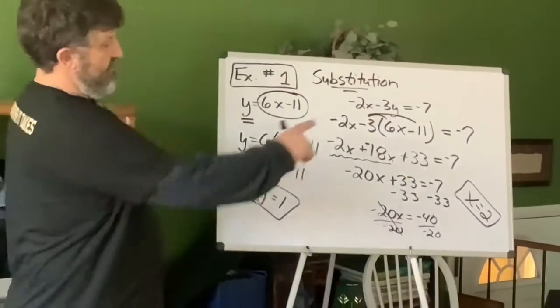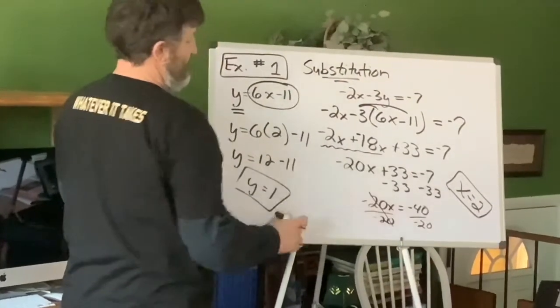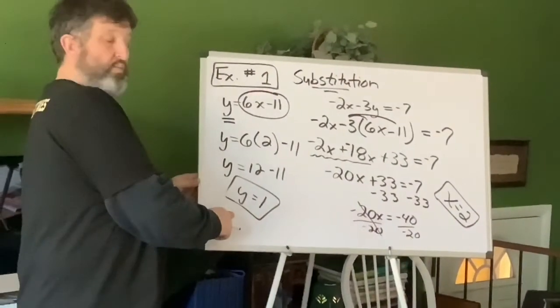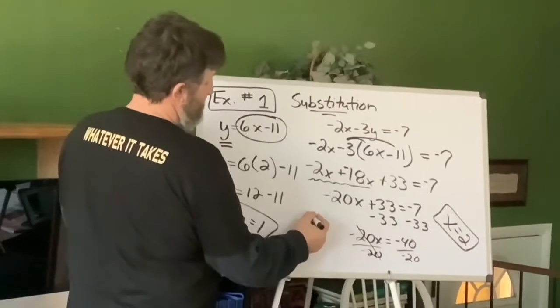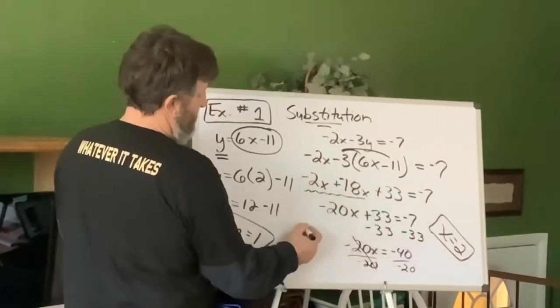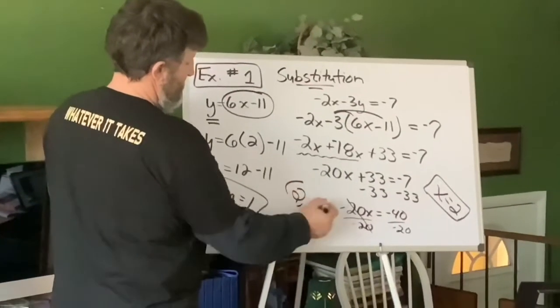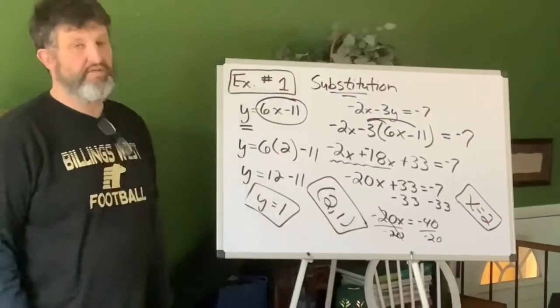Remember what your answer is. It's always in alphabetical order, x, y. So our answer, you have to do this, okay? So you're going to get 1 point for having your x value right. You're going to get 1 point for having your y value right. And you're going to get 1 point for giving me the proper answer, which is, in alphabetical order, x, y. That's your answer. You need to report your answer every time.